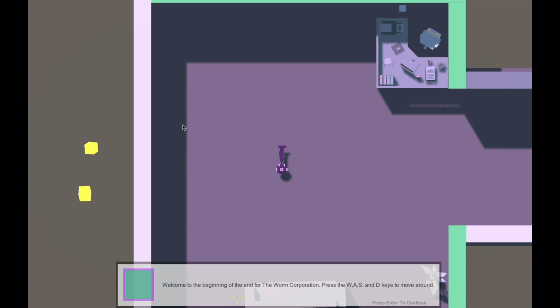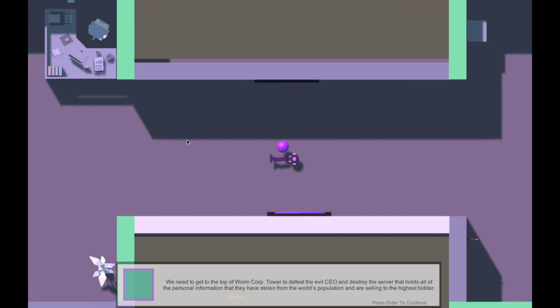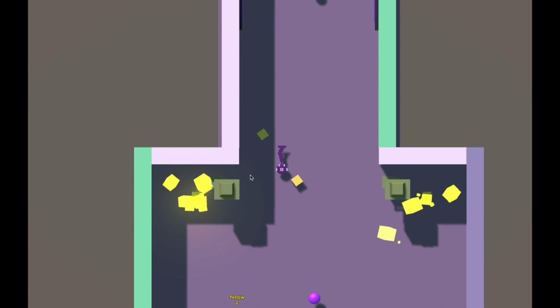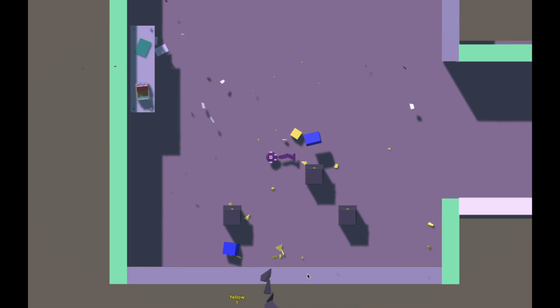Worm Corp is a project that we've been working on for about 4 months now. It is a top-down stealth shooter. In it, the player controls a computer virus that has been placed inside Worm Corp's network server. The player's goal is to expose the evil Worm Corporation and wipe out all of the data on its server.